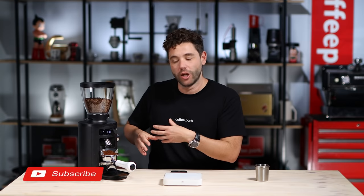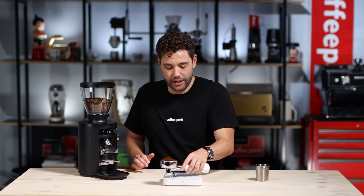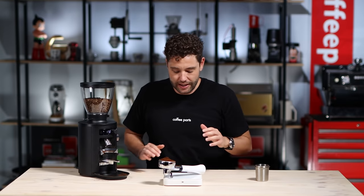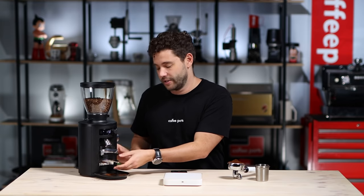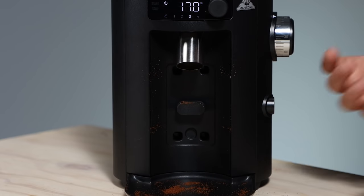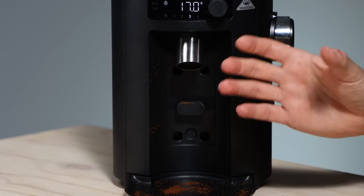It was in the high 70s to low 80s in decibels, and the grind is very fluffy — really nice for distribution. We got spot on 20 grams. It is a little slower at 17 seconds compared to some of the others, but the grinds really are the most even and nicest distribution so far. One thing to note: the portafilter support comes out really easily and you can replace it with a support that holds a dosing cup, so if you want to grind filter coffee you can just put in the other support and run it to a cup.